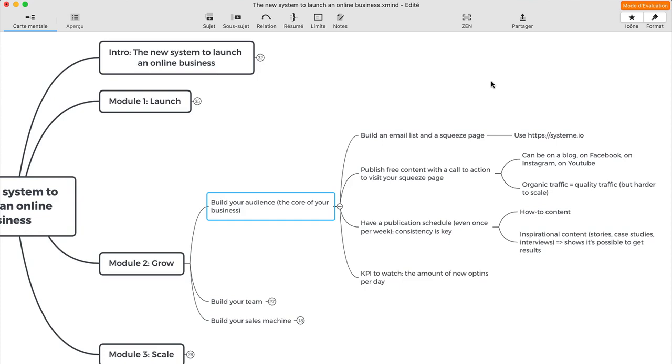But you should definitely provide a lot of value for free, because you have to demonstrate that you can help people, that you know what you're talking about, and show your expertise. So don't be afraid to share your best content for free.